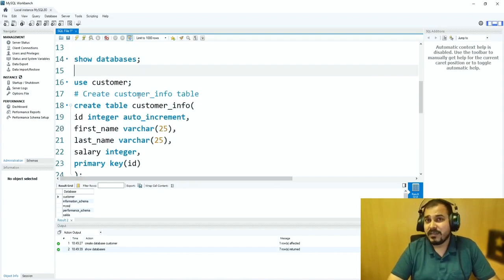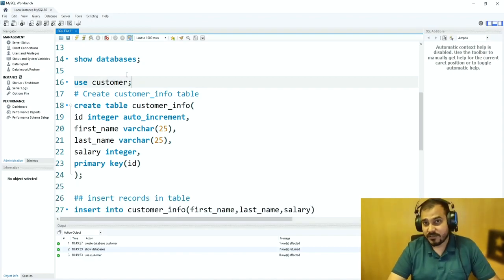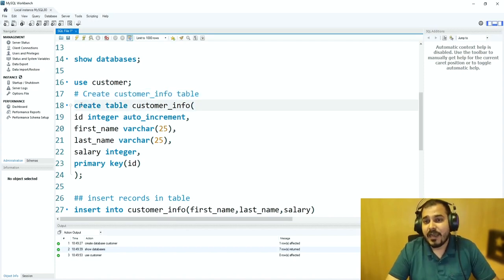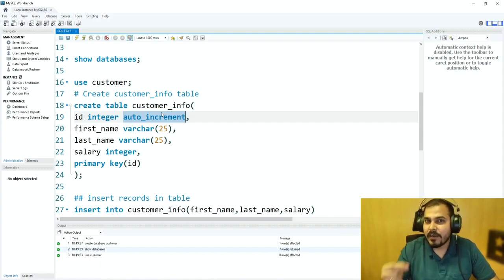Now I want to create tables inside that particular database, that is customer. So I'm going to use this database, and you can write a command called use customer. This is just like a query. Then finally I will create a customer info table, and this we have learned in the last session, in the second tutorial. If you did not go through that, my suggestion would be to try to follow this playlist in order. In order to create a table, I'm just going to say create table customer_info. Here I'm going to use id as integer, and remember I'm going to use a constraint. This is called an SQL constraint, which is called auto increment. Auto increment basically means that as soon as I keep on inserting records, the id will get automatically incremented, so that I don't have to write the id number again and again. Based on the records that are present, we are just going to add it.